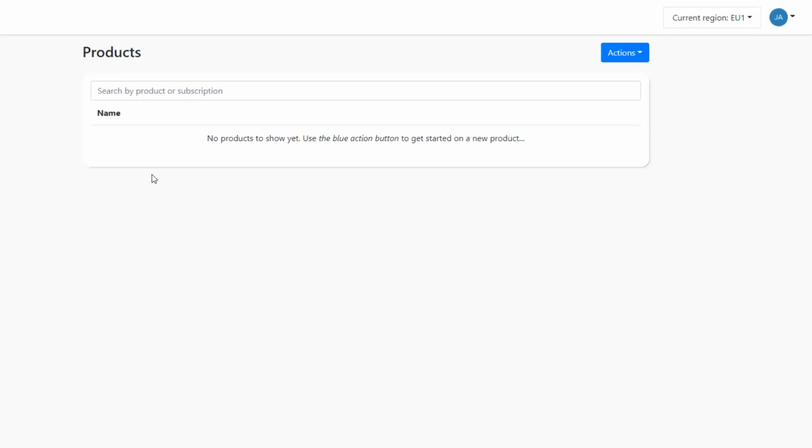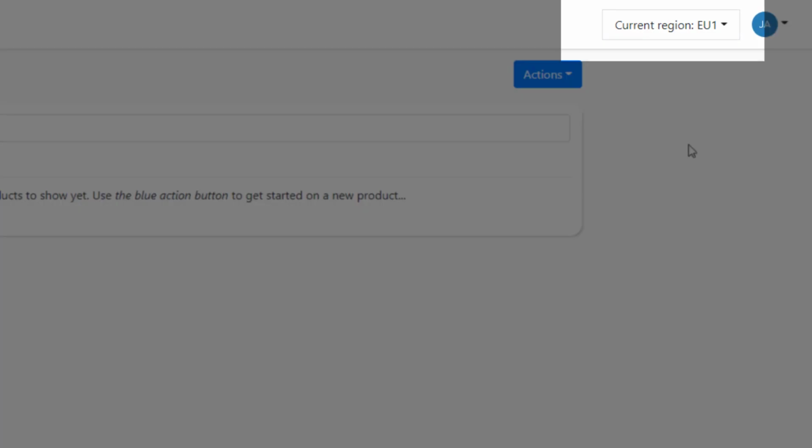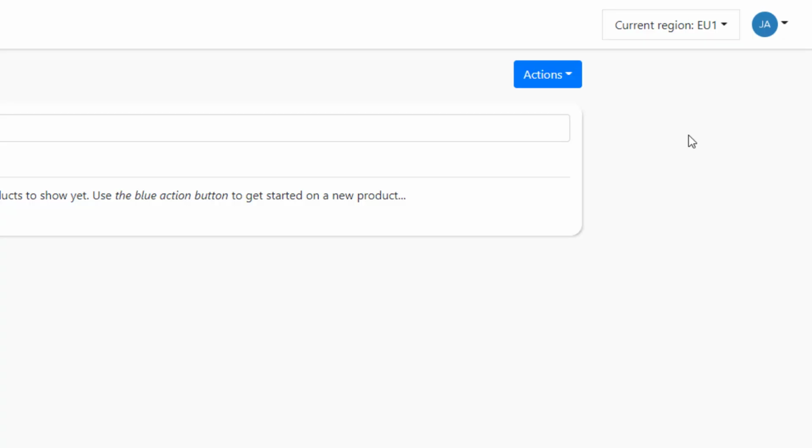So the first thing we want to do is check the top right corner and what region we're set to. Now, we have two choices of region, one in Europe and one in the US. It's best to choose the region closest to your target audience, but it's not a deal breaker if you choose the wrong one, so don't freak out. There are systems in place to make sure that all website visitors for all of your tenants are served in an efficient manner worldwide. I'm going to go ahead and choose the US servers.